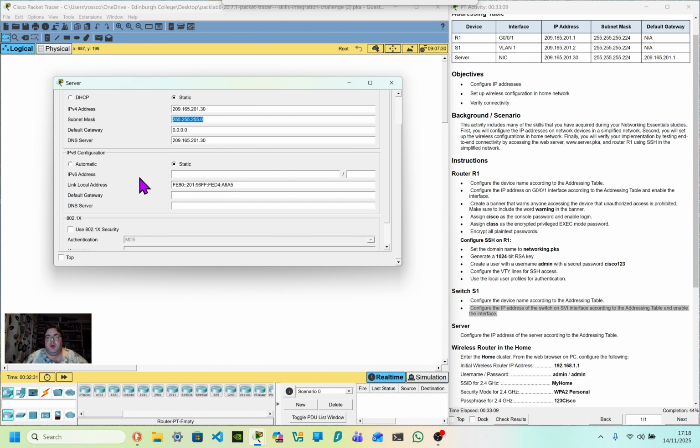The subnet mask is 255.255.255.224. The default gateway is 209.165.201.1. Right, so that should be okay now.